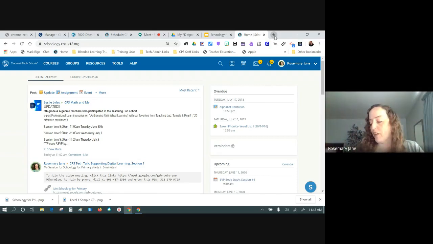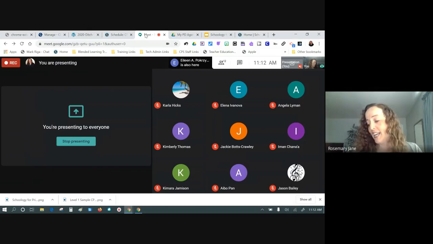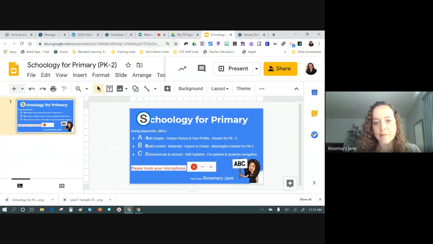The point is, when we think about our children's books, and I do have a book here. We think about children's books, and we think about children's workbooks and activities. Pre-K-2, we have lots of pictures. Our pre-K-2 books are usually picture books, and anything with written language on it usually has a very large font type. So the first thing that we're going to look at in this agenda is adding images, but we're thinking about visuals for that young learner.